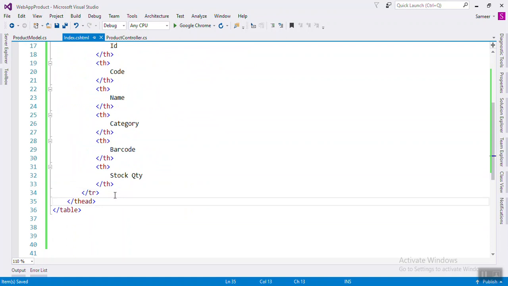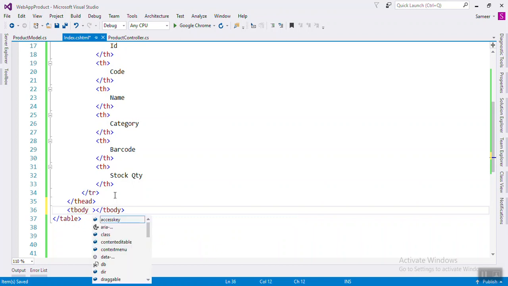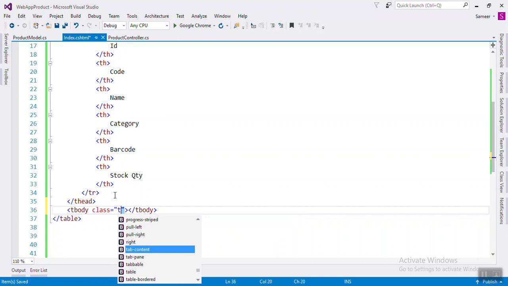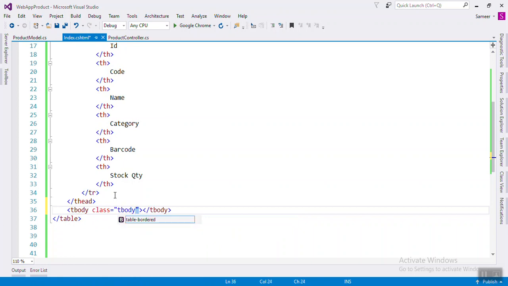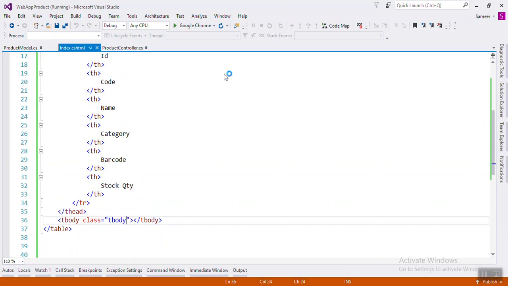Thead, then it will be tbody. So make the tbody with a class. Here we will bind the body part. Okay. Product index.